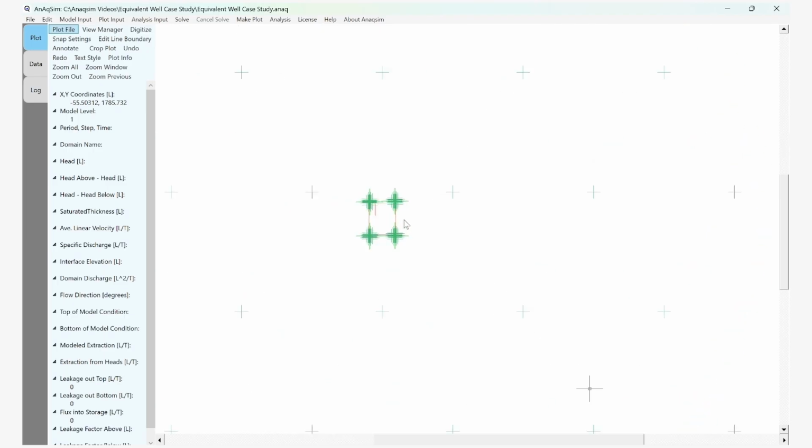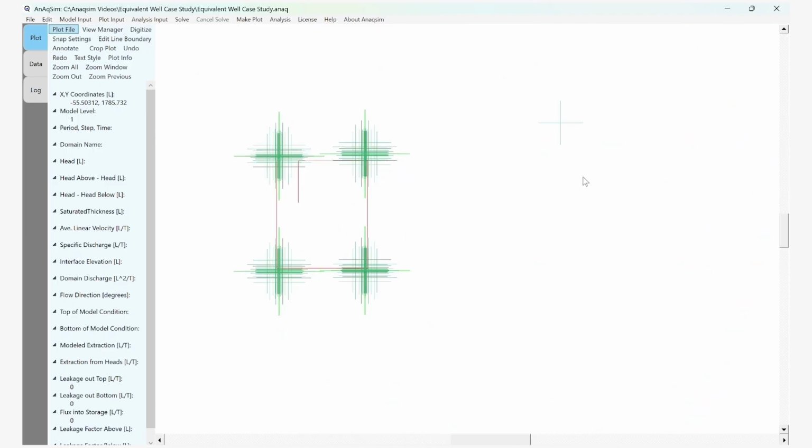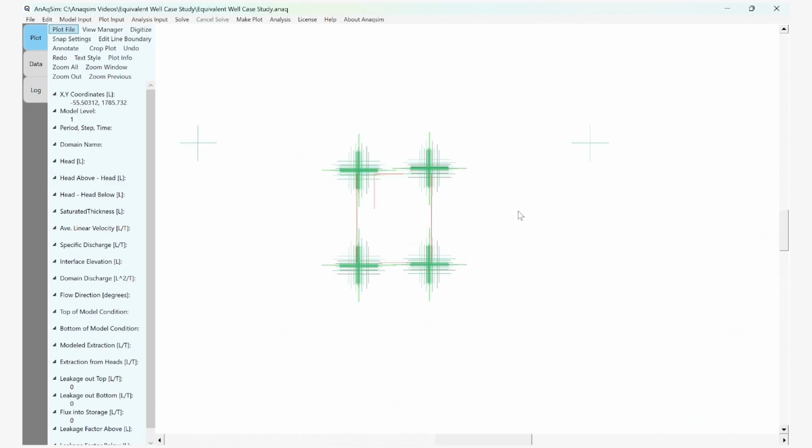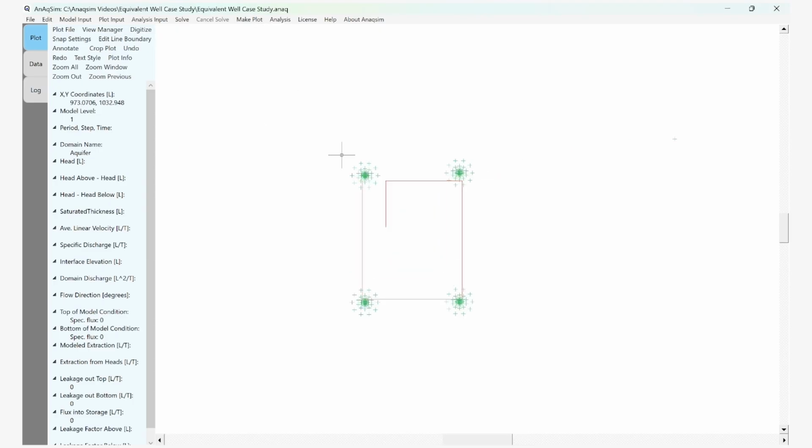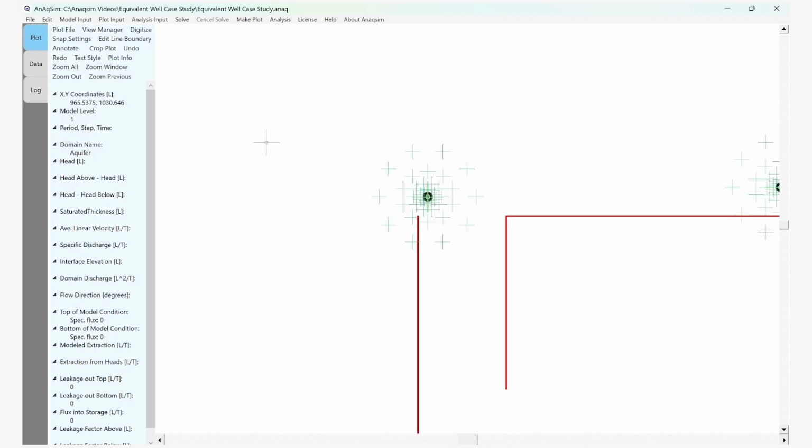Now, if we zoom in closer, we have now got more of these green pluses. I'm just going to set the plot to the current view, and then we're going to replot again. There we go. Now you can see them. There's a much clearer picture. If I zoom in again on one of them, you'll see that the density of those is increasing as you get to the well. And so we're going to get better resolution for our vertical flow in the vicinity of the well.